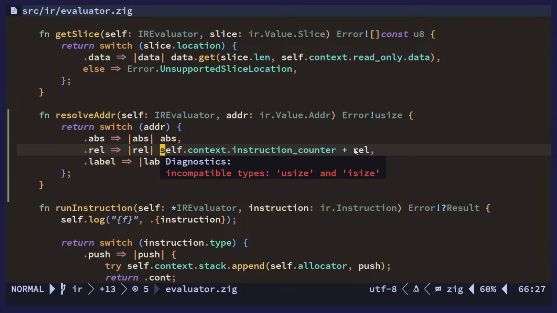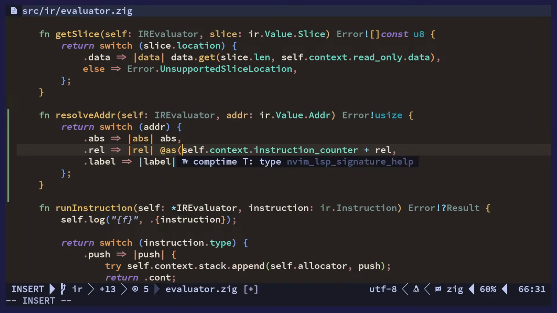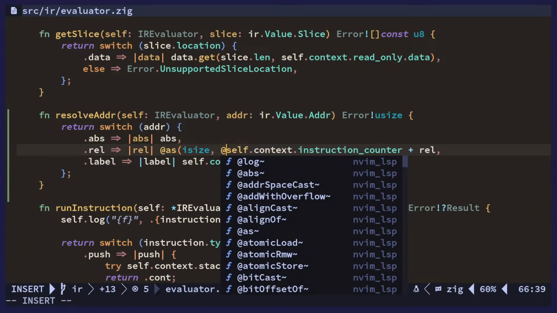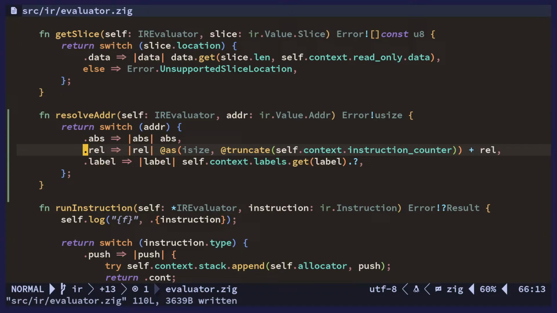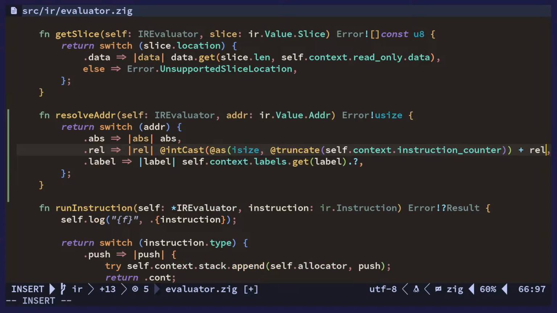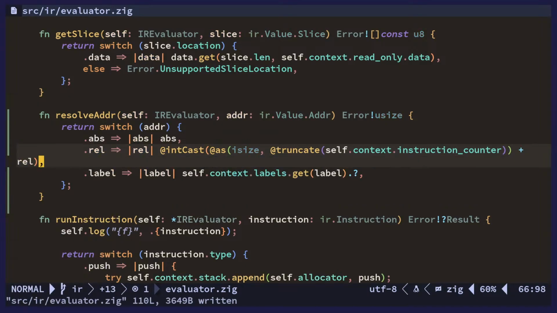Yeah, if we convert this to U size, it will lose the sign bit. So we need to convert this to an I size, which could potentially truncate it, but we don't really care about that. So let's just do I size truncate that, which will make it into an I size result. But I'm just gonna int cast this, and if this somehow gets negative, this is gonna crash here.